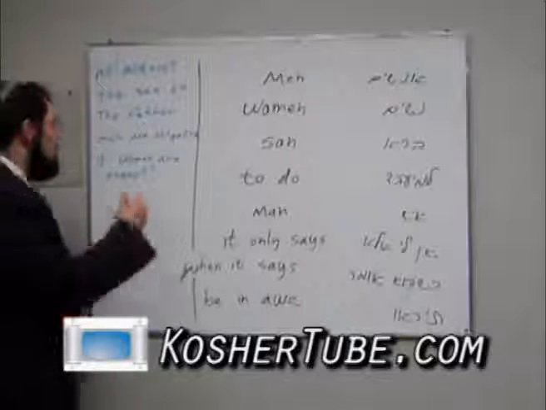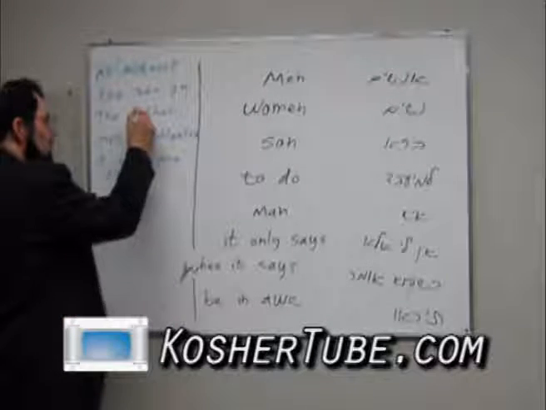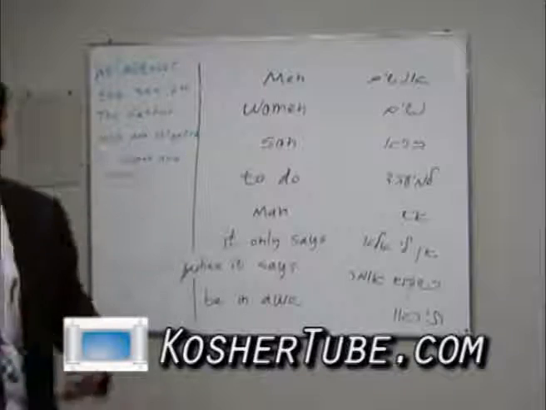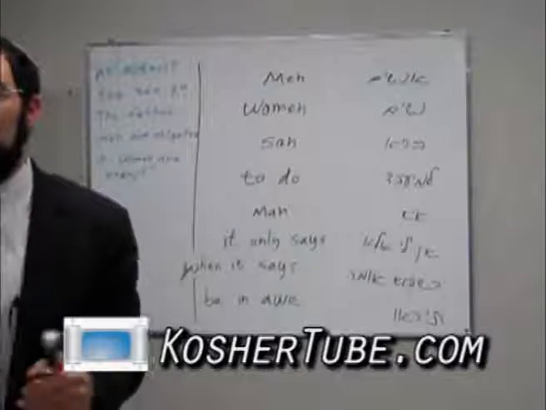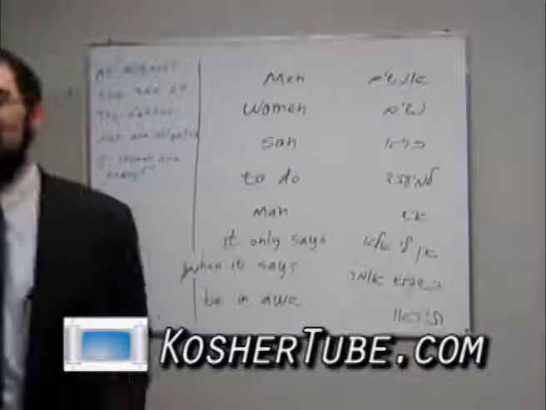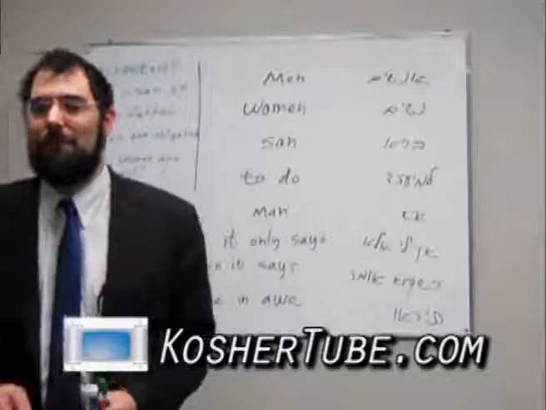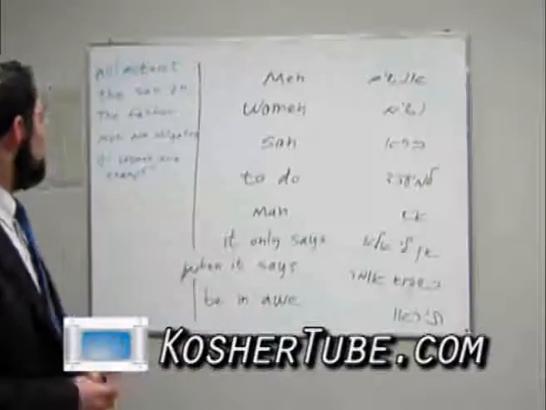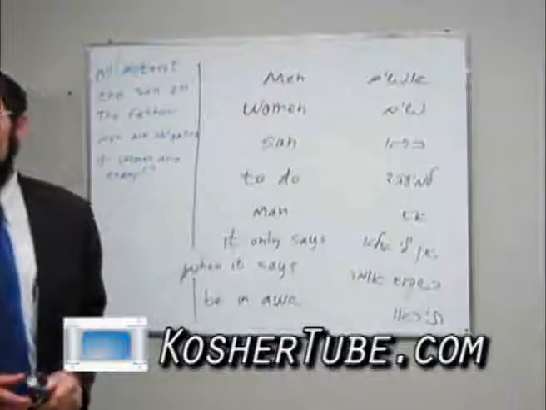What does that mean? Is it obvious? Someone explain to me what this means. Well, I think we're assuming that it means that mitzvahs of the son are the obligation of the father. They're on him as a responsibility. Why are you assuming that? I don't know, because that's just how I read it.